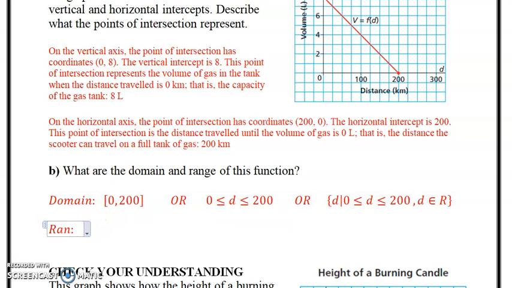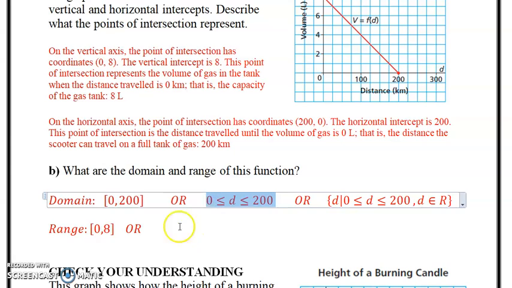So the range, remember these are the vertical values. So again, we'll go from least to greatest. We'll use interval notation, 0, 8, so an empty fuel tank represents 0. And remember, this is not a coordinate. And then 8 was the highest. We can show it the same as we showed here.